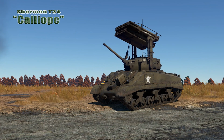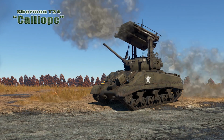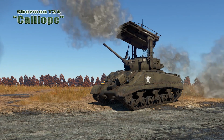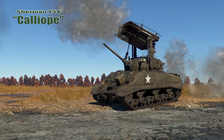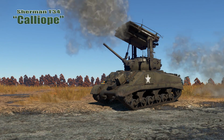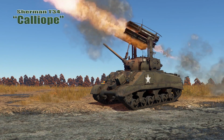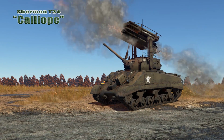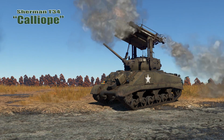The rocket launcher is a nice addition. It's very effective against light tanks and anti-aircraft weapons. And with 60 rockets, you don't have to be stingy. There's plenty enough to go around. The biggest drawback to this vehicle is that the rocket launcher is really tall and really large and really hard to hide. And just as in real life, you will be targeted.